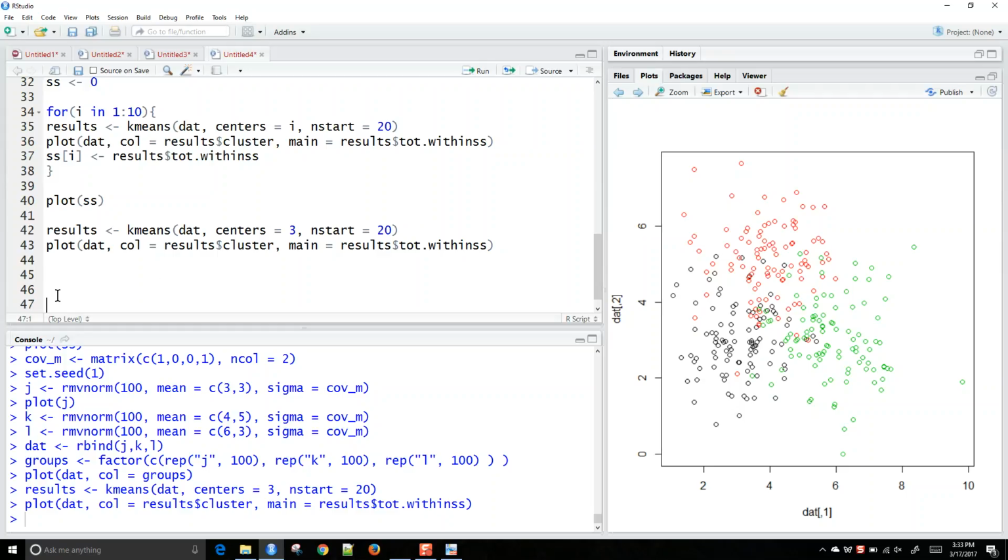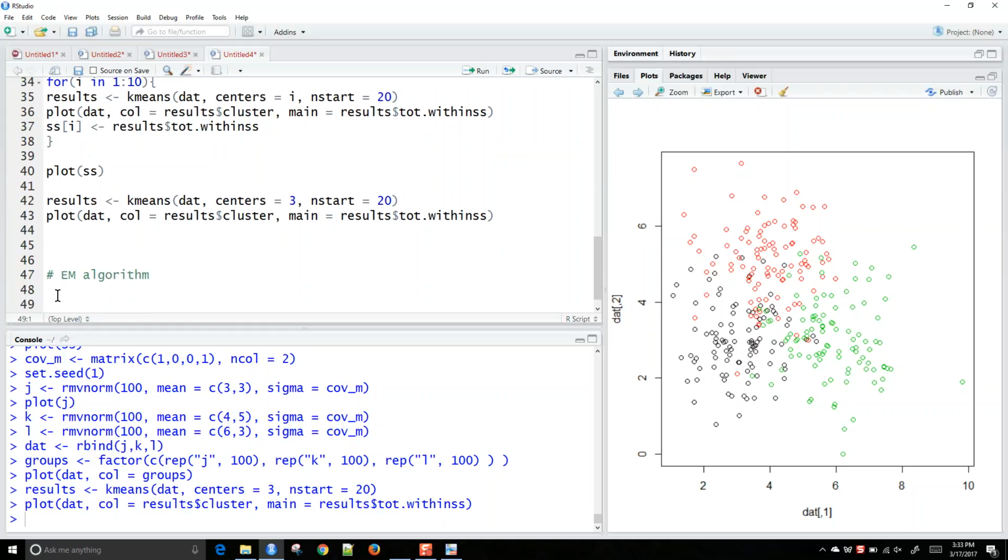So the big idea here for the EM algorithm is that we're going to have different clusters, but you're going to have to calculate your expected weights using Bayes' rule. This is similar to your Bayes classifier.